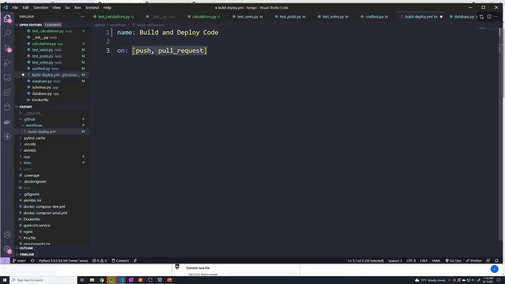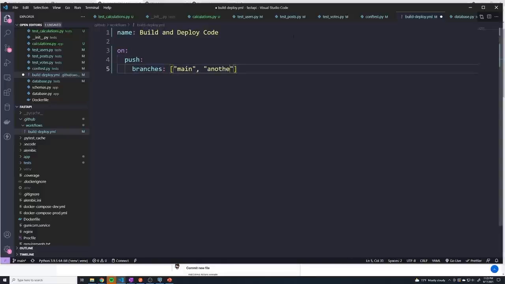But there's a possibility that maybe you don't want this to run for all of your branches, right? Maybe you only want this to run on the main branch and a couple of other branches, and the rest of the branches you don't really care about. So what you can do is go down a level and hit tab. And remember, like I said, spacing matters. So we'll say push, and then here you can define all of the branches that should run whenever you do a push. If I pass in main, this workflow is going to trigger every time we do a push specifically to the main branch and no other branches.